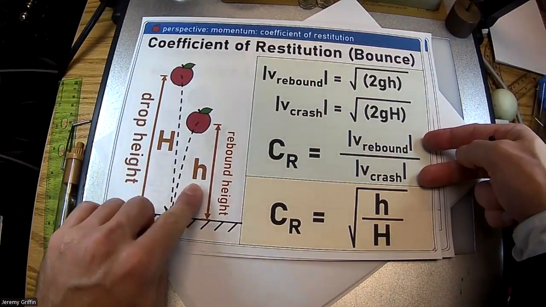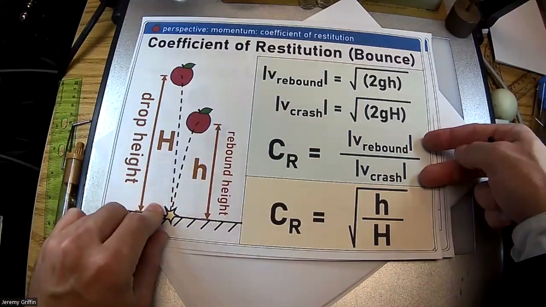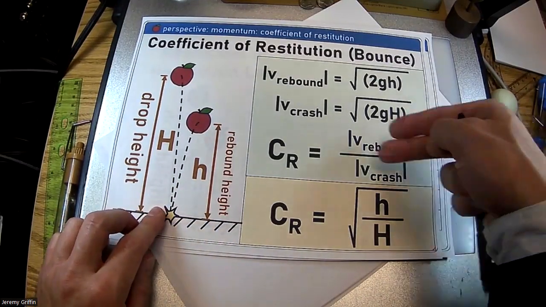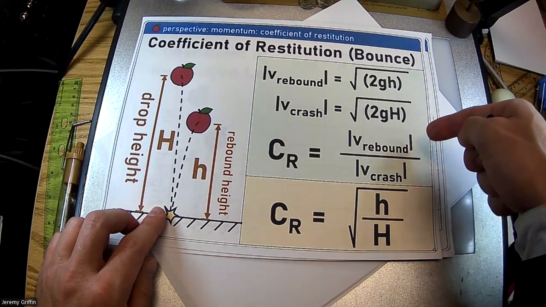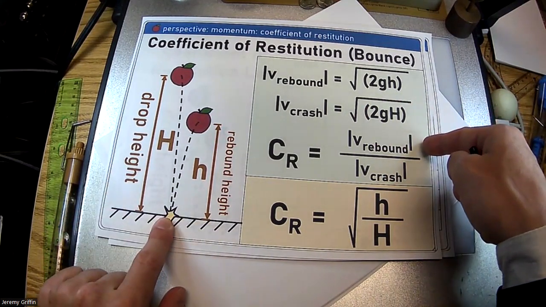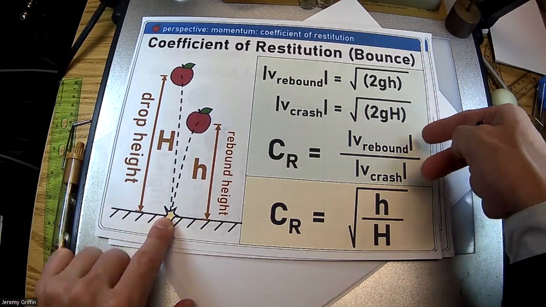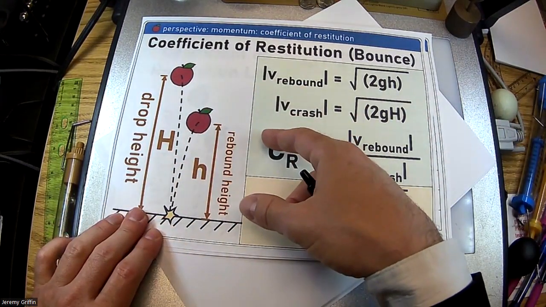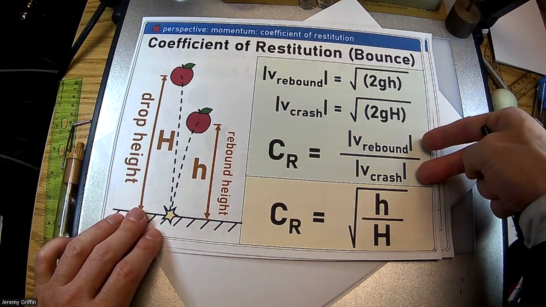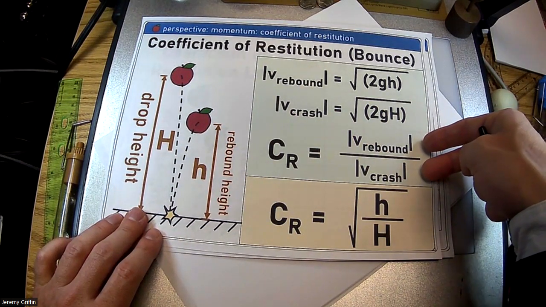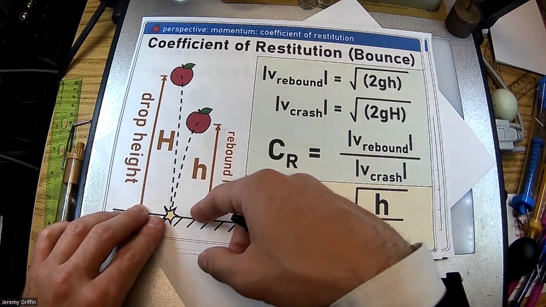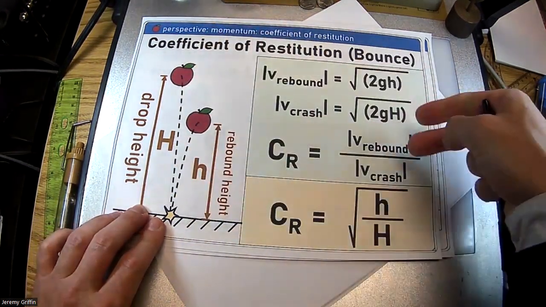What's this rebound speed compared to this crash speed? Because boing, there's a rebound speed and a crash speed. Now, if they're the same, that would be 1. That's perfectly bouncy. If the rebound speed is 0, it sticks to the ground, then this would be 0. So 0, 1. But more realistically, you'll just get two different heights, which is going to correspond to two different speeds. Now, what is the connection between the speed, either rebound speed or crash speed, and the height, either rebound height or drop height?